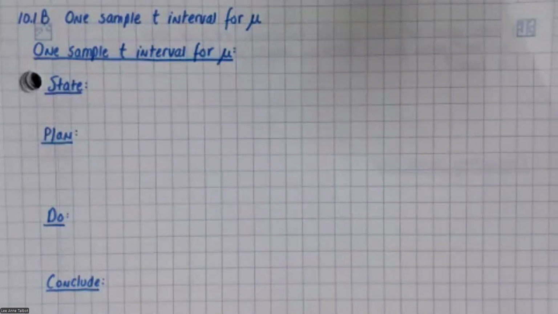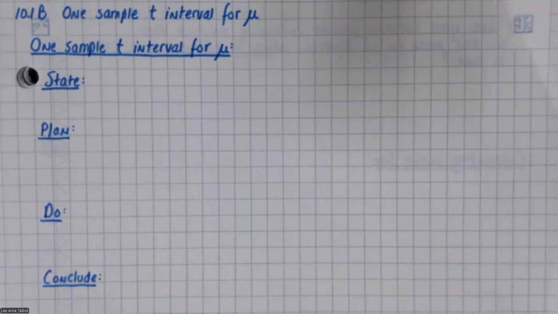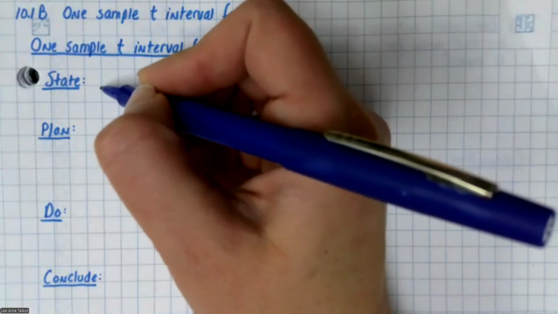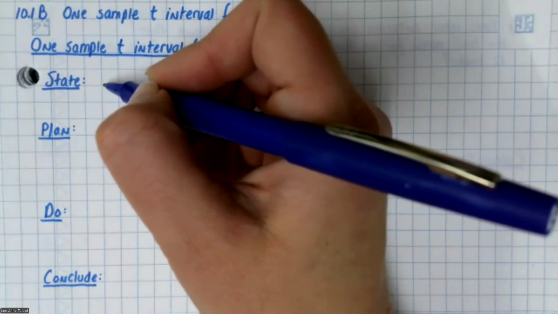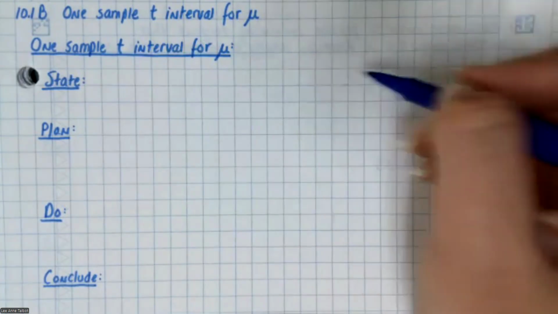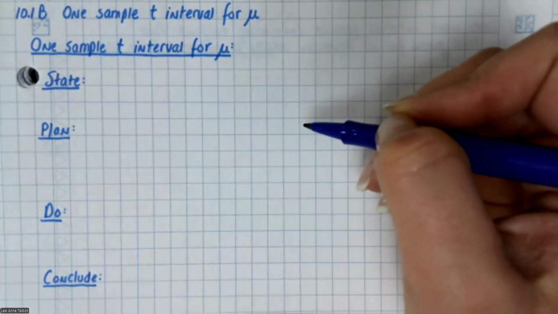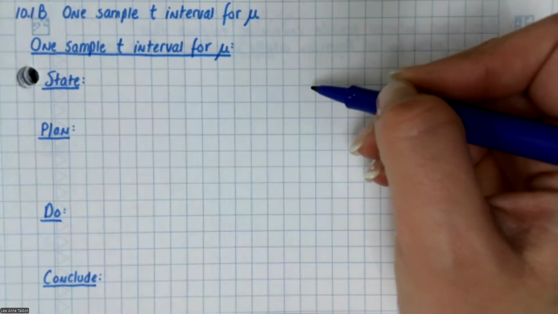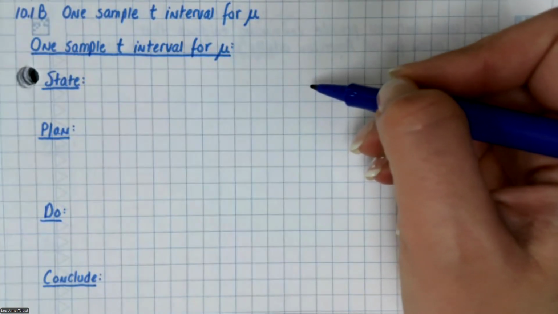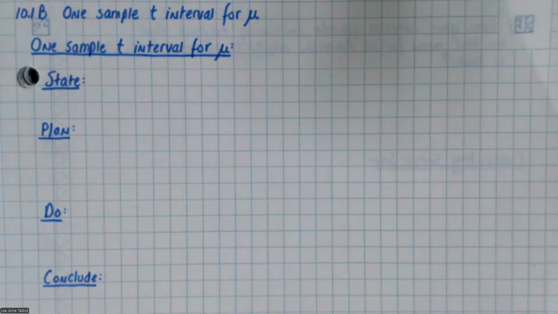So, what we need to do is prepare our brains to go back into interval land, because we've been living in test land for a while. To review for your test next week, in the state for a test, you do null hypothesis, alternative hypothesis, define the parameter. We're not doing that in this. Don't write it. Define the parameter and whatever the alpha level is, just make sure that you state it if it's not stated. So that should be what you're kind of used to for the chapter.